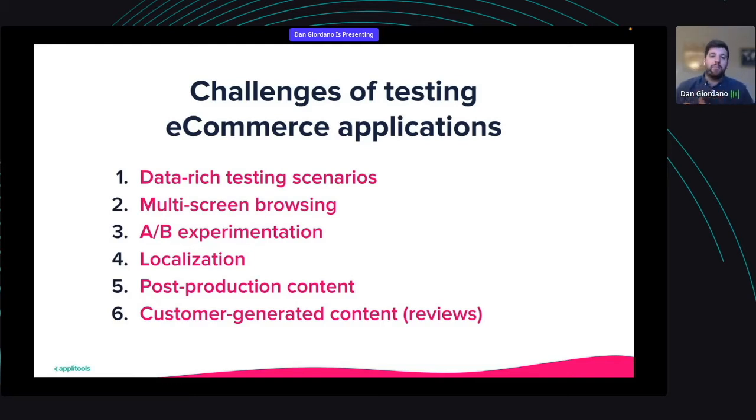A third challenge here is A/B experimentation. This is huge for any team that works closely with their business, right? Their marketing and product teams that want to run experiments on their application or on their e-commerce website. And these experiments are challenging in twofold. The first is that oftentimes the logic built around it is difficult. The A/B test itself has a logic to it. The test will have to mimic that logic and understand the context of the application. And all of those create a unique set of circumstances for A/B testing.